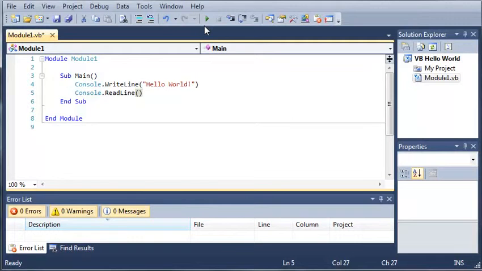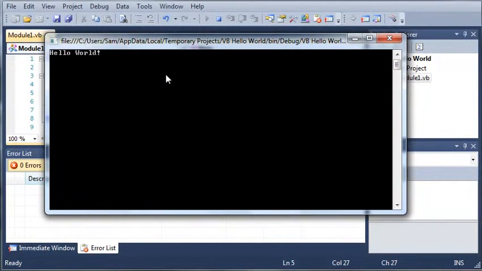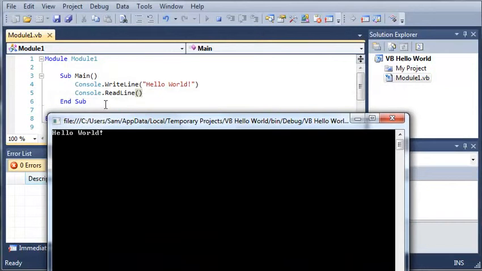You can click this, or you can just press F5, and you can see that it starts up a console window, or a CMD window, and it says Hello World. And you can see that it's stopped right here because it's waiting to let us read the line. That's why we called Console.ReadLine.